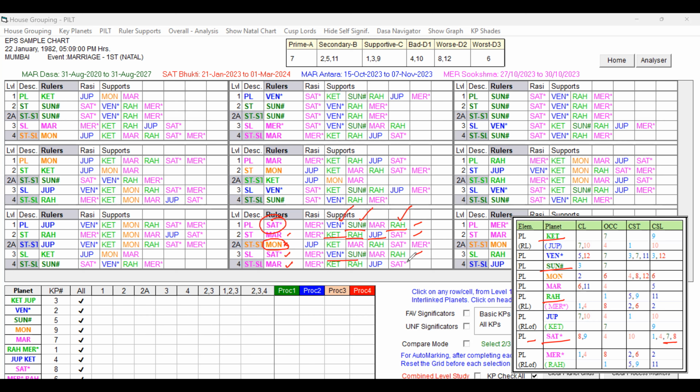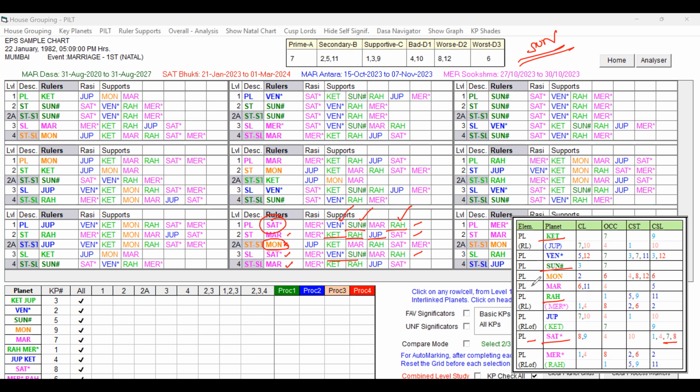So now we have studied the favorable key planets of the Saturn destiny planet and the unfavorable key planets of the destiny planet. Next step, we have to check the Dasa lord. So for example, this native was running which Dasa? During the period of marriage, that native was running Sun Mahadasa.